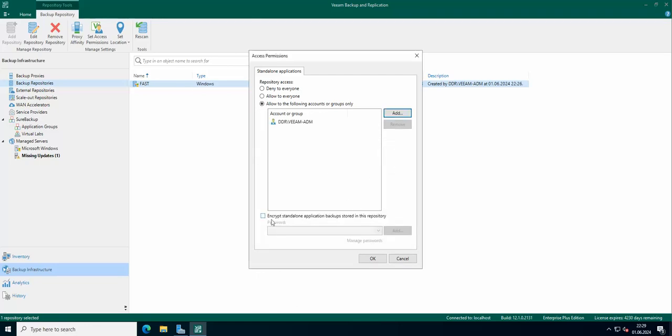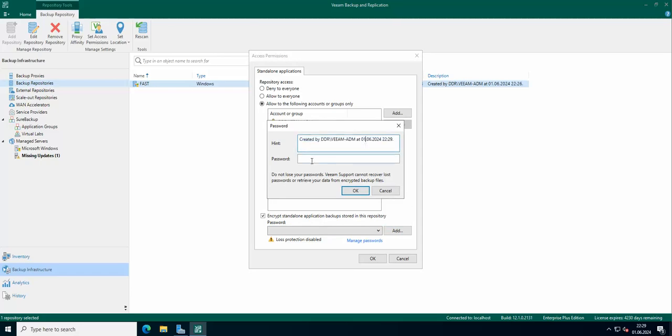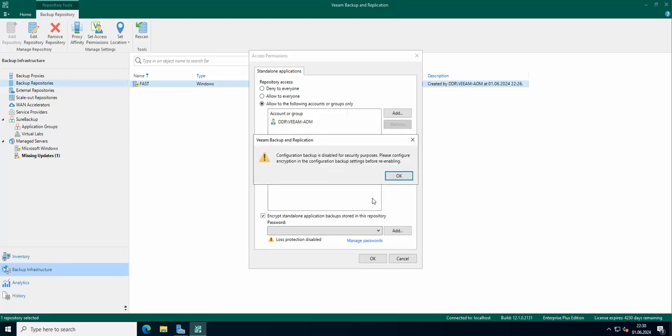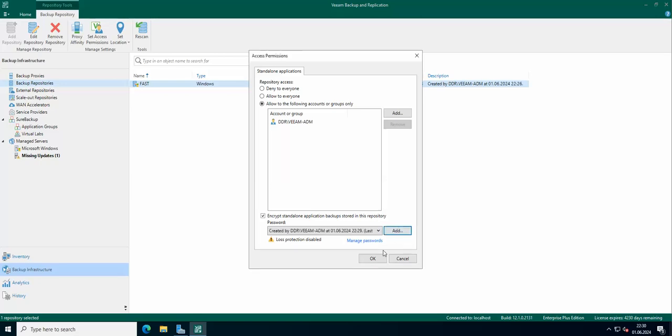And I'm gonna choose encrypt standalone application backup as well. Okay. So basically I'm again choosing my main administrator Veeam account and the password for it. Please configure encryption in the configuration backup settings before re-enabling. Okay.